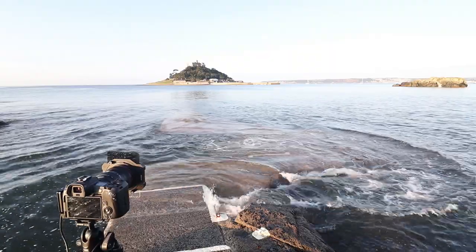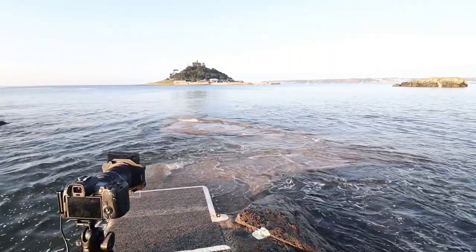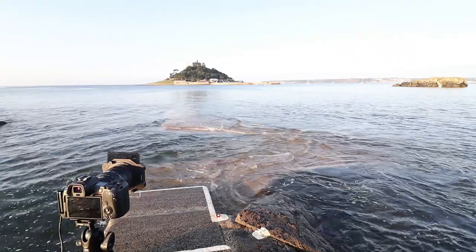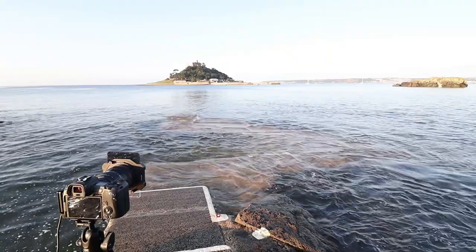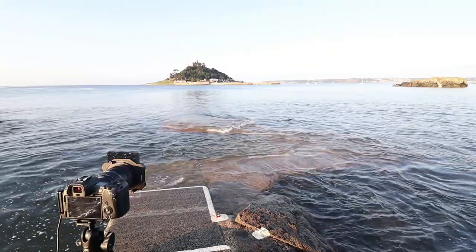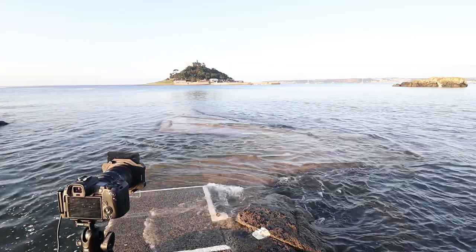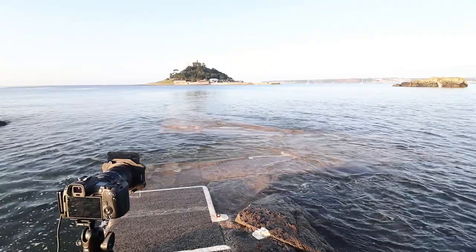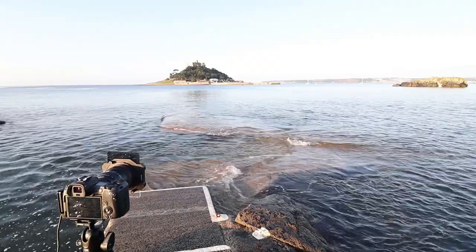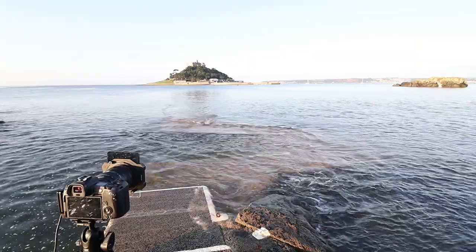So it's been a good 40 minutes or so since I last spoke to you, because I really wanted to wait for this tide to start to recede. And yeah, over an hour or so after high tide, it's working out really quite nice because it's revealing more of this concrete causeway that I'm on. Unfortunately, I'm going to wait some time until the cobbled causeway comes into play. But yeah, hopefully wait and see about that one.